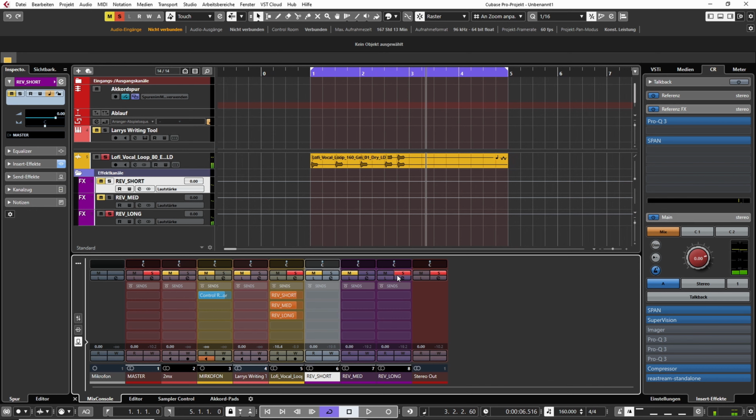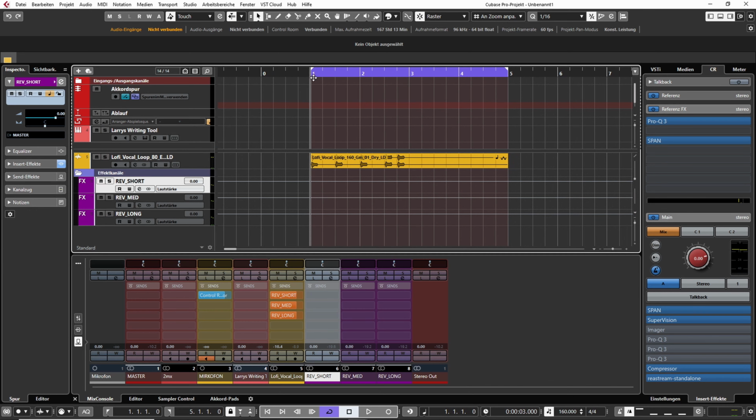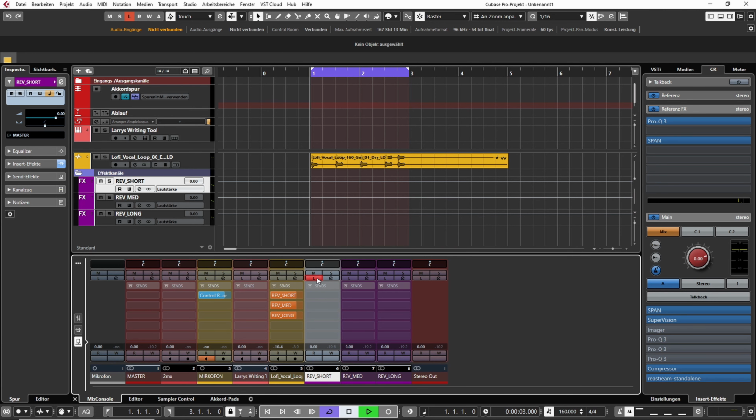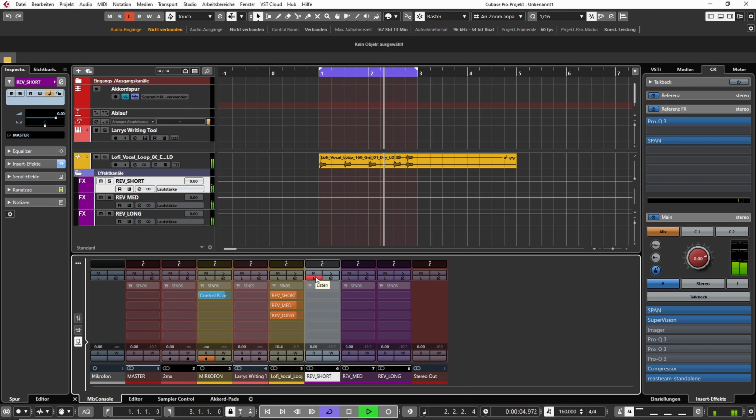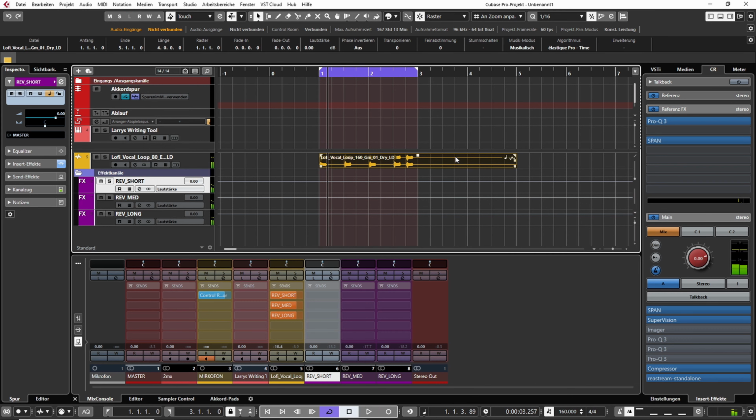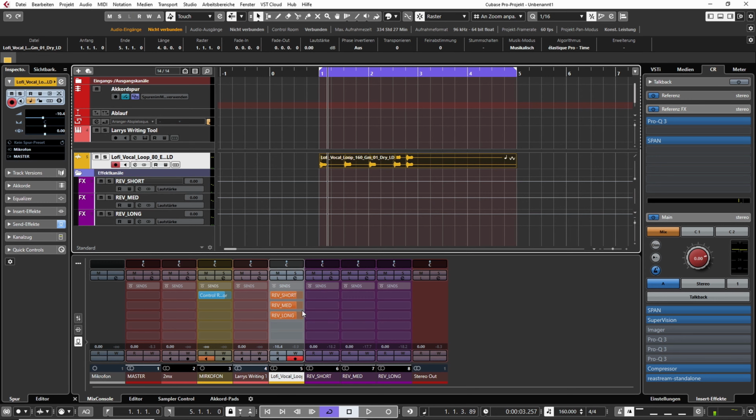And you hear that for all of these 3 reverbs, the character or the reverb tail gets much longer. If we just listen to only the reverbs here, this is what it would sound like. And of course, this is much longer than we initially would want to have the reverb applied on our track. So let's just lower this.